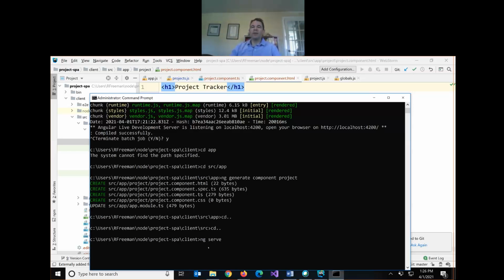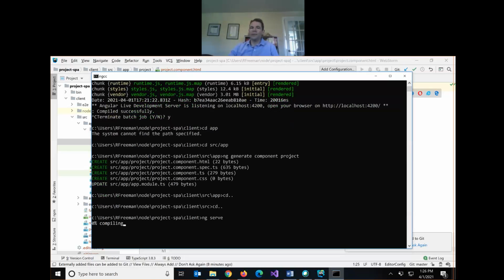And then we want to change the home page, so instead of loading the template component, it loads our project component. So go back to the client folder, run ng serve again. Your app will recompile, which will take a minute.